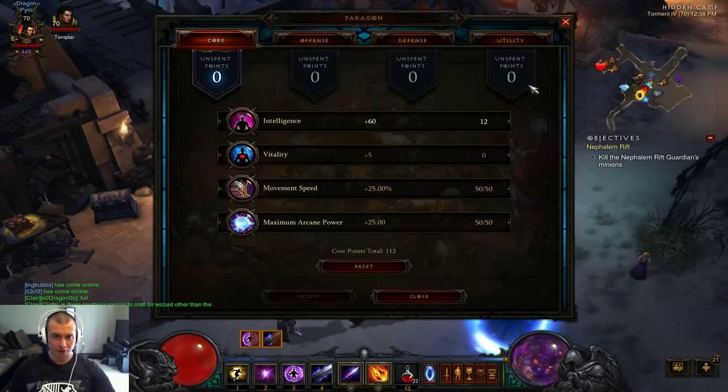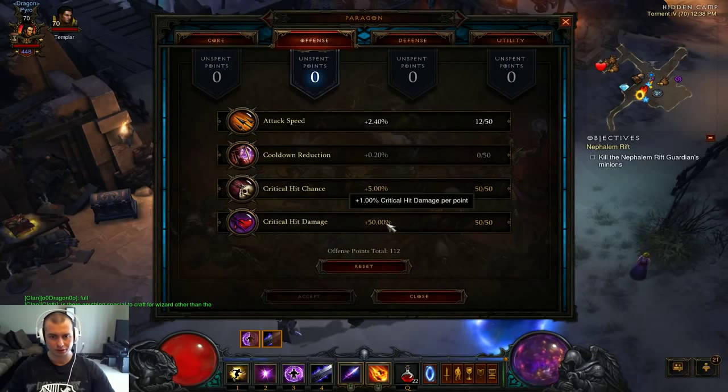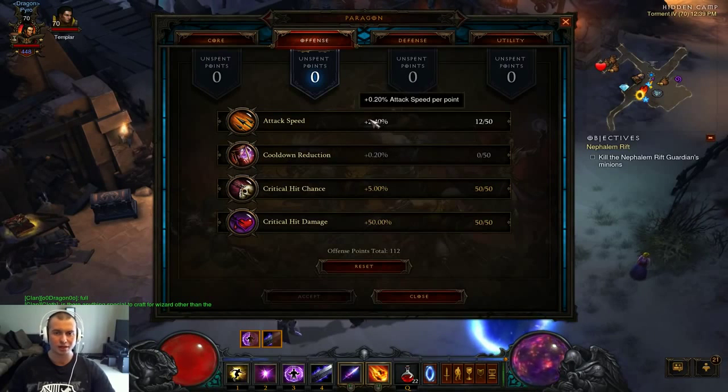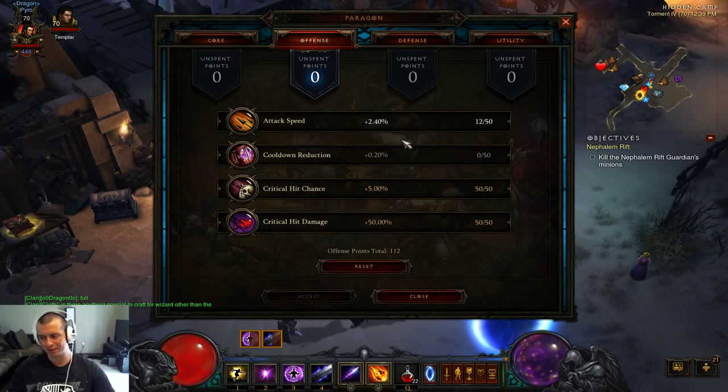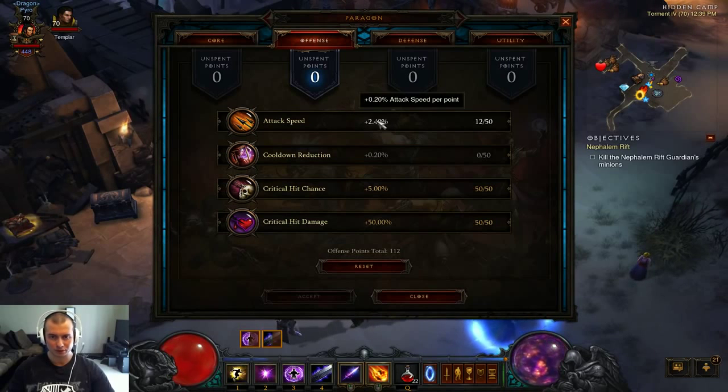So, Paragon point allocation. The usual, movement. Get your movement speed from Paragon points, max your arcane power, the rest goes into int. Very straightforward here. Crit chance, crit damage. Always do crit chance first, followed by crit damage. I've explained this several times why. Attack speed last. Cooldown reduction you don't really need, just because there's really nothing here that you have on cooldown except for teleport, but you have Illusionist, so when you do need to use teleport, it's going to be off cooldown anyway. And attack speed last because you don't necessarily want to attack. You want to attack slower, but harder with this build.